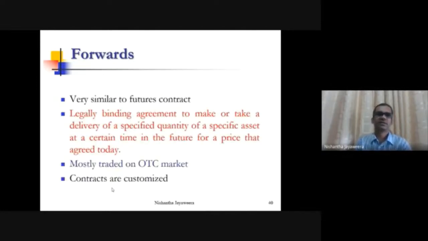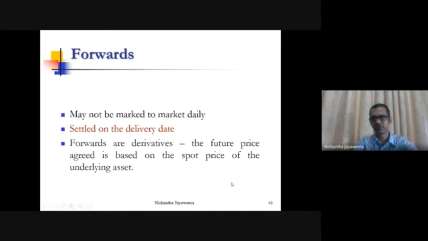From this and the next few slides, we are talking about forward contracts, which, as we discussed at the beginning, are very similar to futures. These are OTC market contracts and are customized. On forward transactions, we can customize the amount and the value date or settlement date. That can be agreed between two parties, not like futures. That's one advantage of having forwards. We discussed all those things, so no need to go again and again.